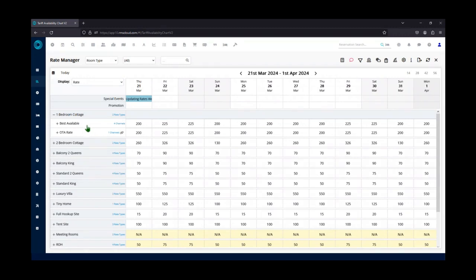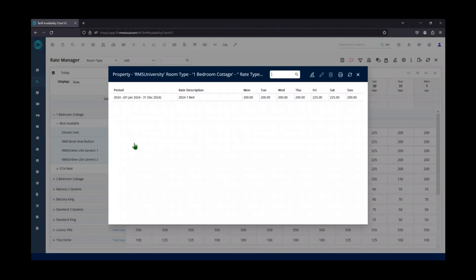So you may already have this existing setup, but you need to build out maybe future dates, or adjust your existing dates for seasonality reasons: peak season, summer season versus shoulder season, slower areas. Depending on what rate types you already use, you might want to use the existing ones that you have. What we can do is put our mouse right over that rate type description or name and click it. And it's going to open up what we'll reference as a little rate lookup for this specific, in this case, 1-bedroom cottage room type.